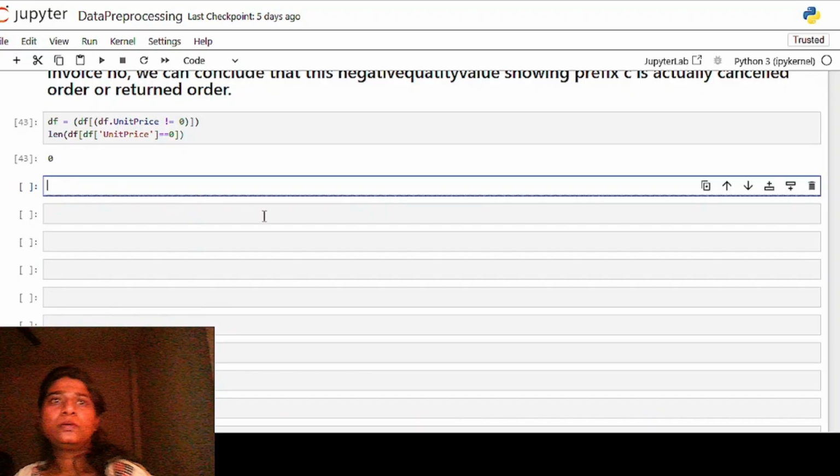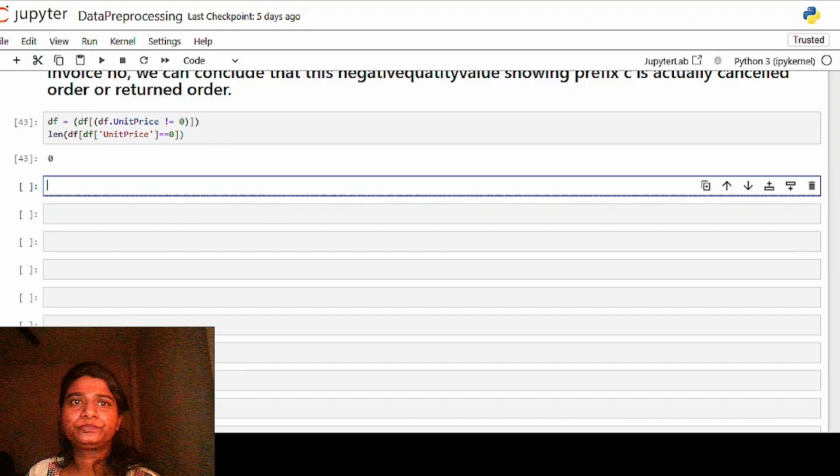Now what I want to do here is drop the description column. Why am I dropping the description column? Because I don't think I need the description or stock code column in customer segmentation. Do you understand that?